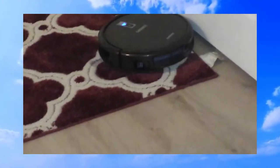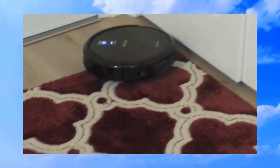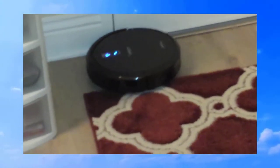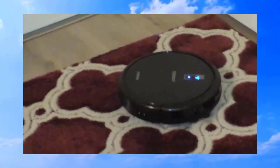So with this, there really isn't much work other than emptying the tray with all of the debris. But that would be done when I get home from work. From what I understand, and I need to double check this, it's got a 4-hour or 6-hour battery life, which is phenomenal. My place is small and I'm going to do only one room at a time. I will probably have this running every day. So I'll do my living room one day, and then my room and the bathroom, which are pretty small areas. My bed takes up a lot of the area.